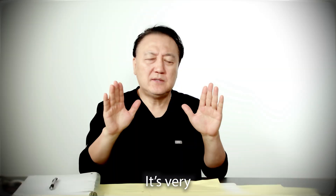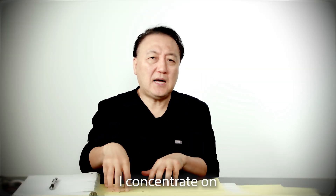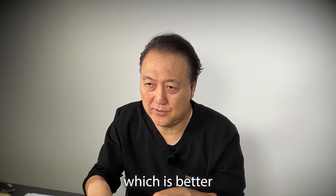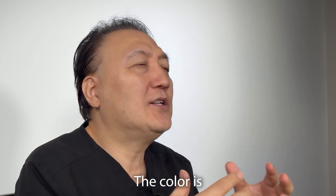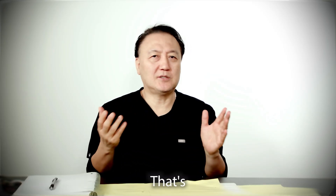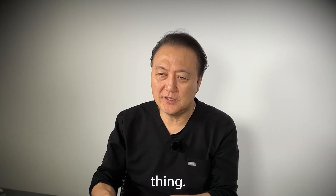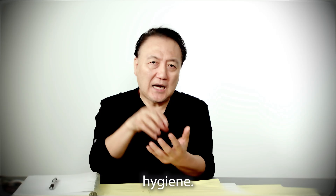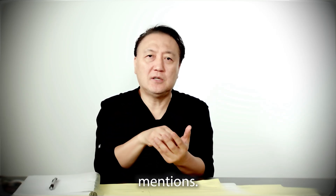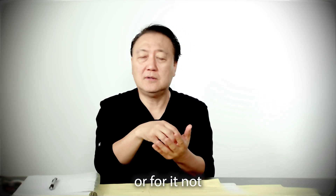Natural tooth color is very, very difficult to match. Hygiene too — so I concentrate on the tissue. But sometimes I can make the zirconia abutment better because of the color and texture. That's what patients want — they want it to look good. But the dentist and I care most about hygiene. The bottom line is hygiene — that's number one, and nobody mentions it. Poor hygiene will cause the implant to fail in the future.